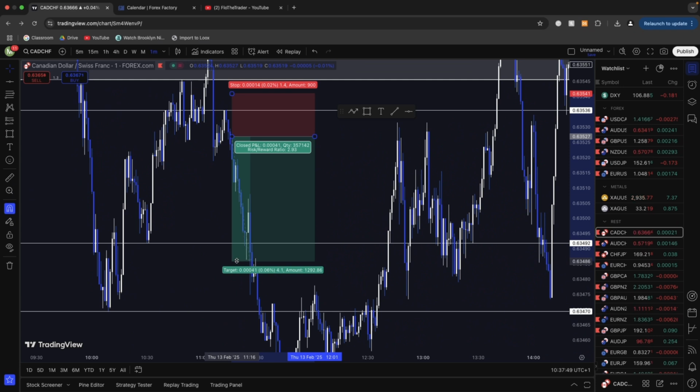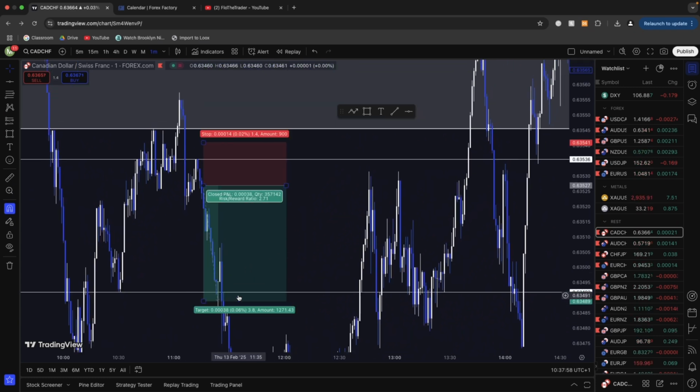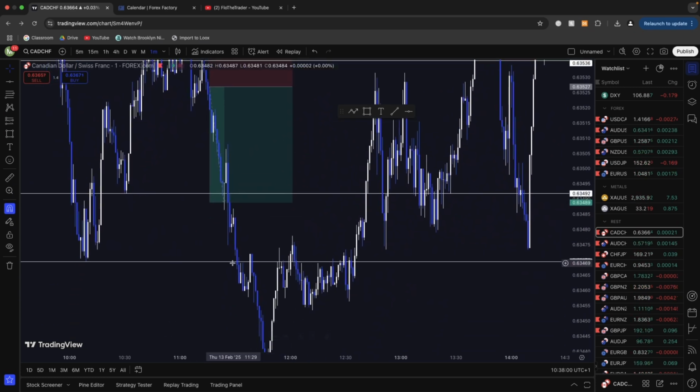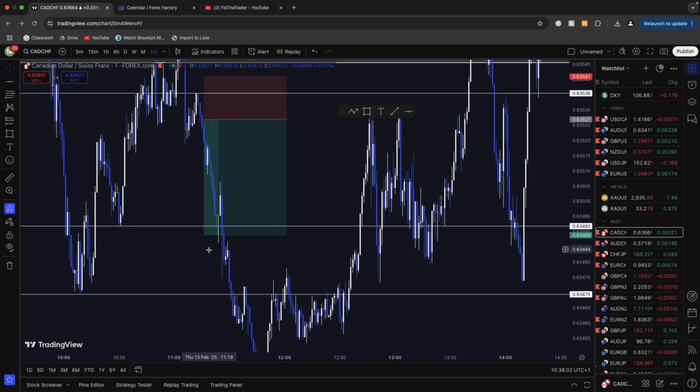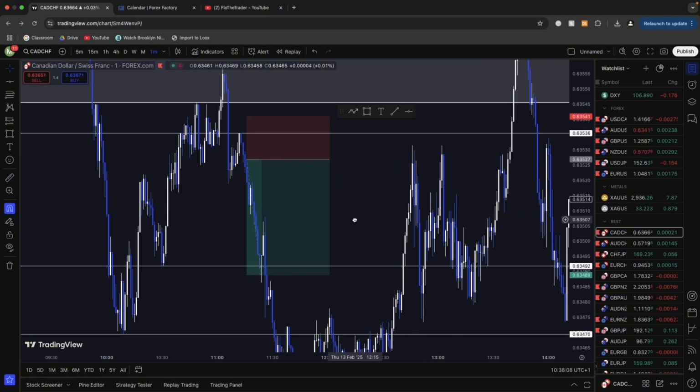We did continue lower, and I was watching this candle right here extend, and then it started to retrace like that, and that's when I got out. That's when I chose to get out, because I didn't want to see a sweep. It did continue lower towards my take profit, but I did not like seeing this huge retracement from this candle alone, so that's when I got out.